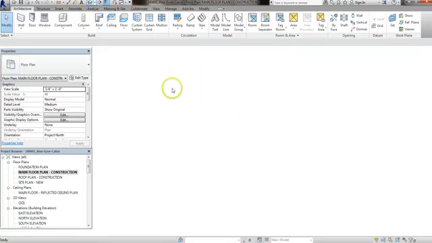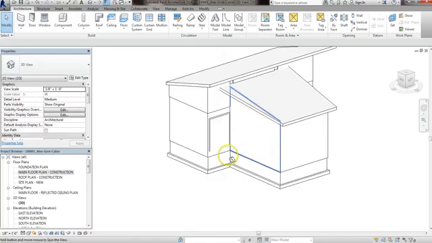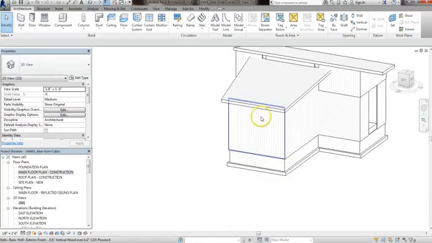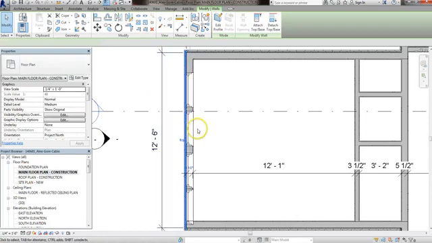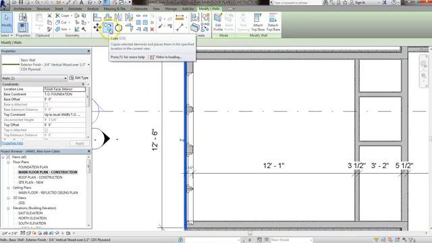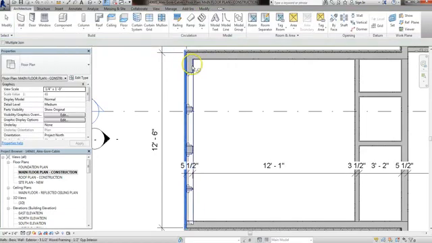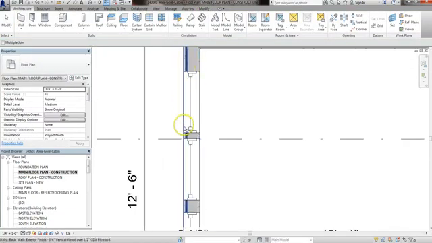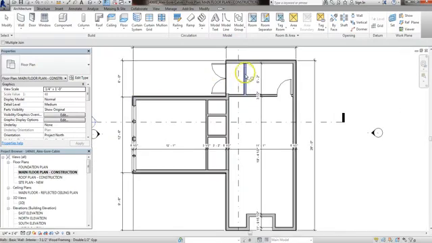But let's go look at the outside. Something's happening that's weird. You see how the windows and doors aren't showing through? And the reason for that is that they're not joined. These two walls are independent walls and they're not joined together. So the simple thing to do is click on the wall, click the join button, which is right here, and then you click on both walls and they'll join them together. And then you see how you have a cutout right there? Do the same for all of your walls.